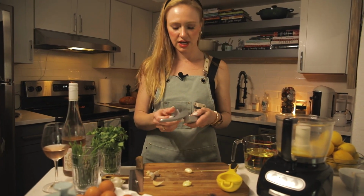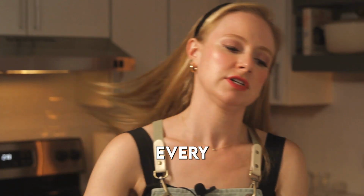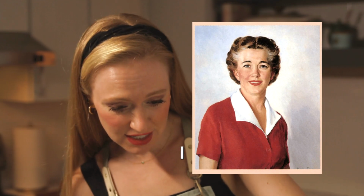I'm honestly gonna use my garlic press. Obviously, you can mince garlic with a knife. When I was in culinary school, I got made fun of for bringing this garlic press, but every single one of my classmates asked me if they could borrow it. So my chef at the time came up to me and he was like, what are you, fucking Betty Crocker or something? And I was like, honestly, I kind of wish I was.